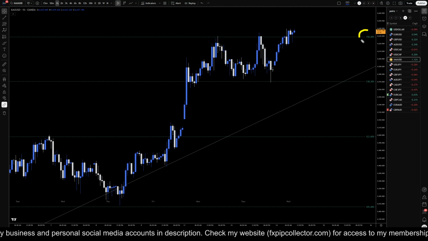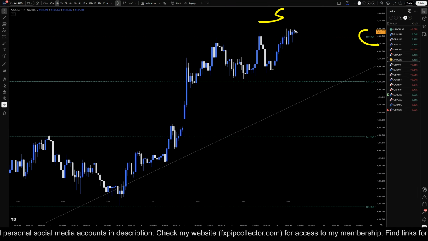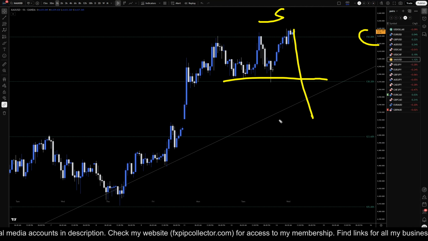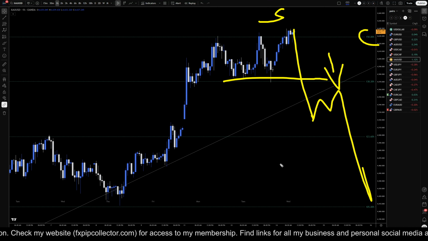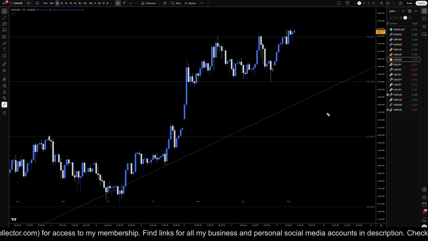Now we are sitting at a fib level, and if this really is a wave five, and if it really does turn down, if it really does give us a break of structure, then hell yeah, become bearish on pullbacks. Look for shorts on pullbacks after the break of structure. If you're starting to look for shorts now, then you're basically just trying to pick the top of an extremely strong trend. And picking tops and bottoms is definitely what retail traders do.